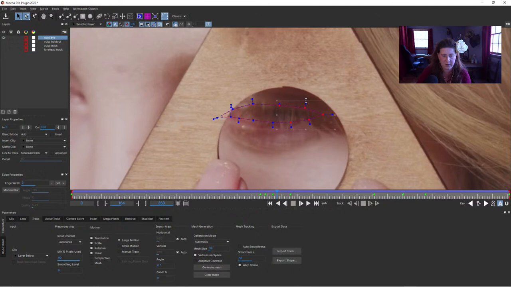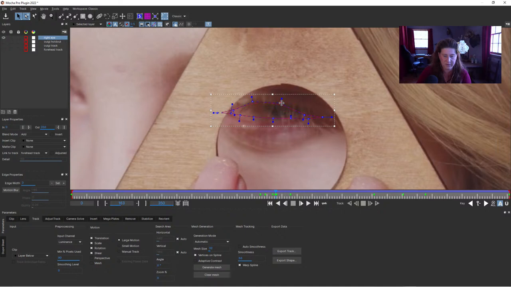Her blink is slow. So what we're gonna do is we're gonna keep this roto shape closed a little bit longer and make it a little bit more narrow. And I'm using the transform tool to do that as well, just like this. And because we're gonna be using some feathering, you won't even hardly see the closed bit, but it's nice and subtle. We could just move it off frame, but I don't want to, because I want to keep that subtlety in there. So now I can see part of her iris again. And it gets really fuzzy when folks are blinking because their eyelashes get in the way.